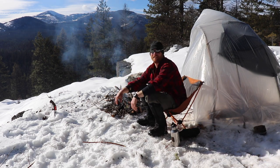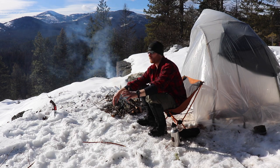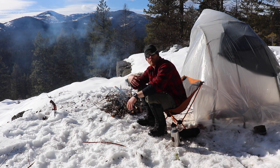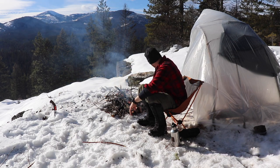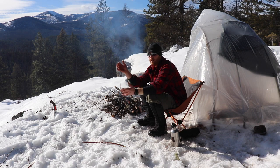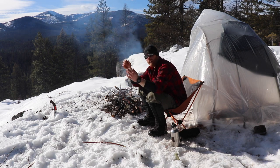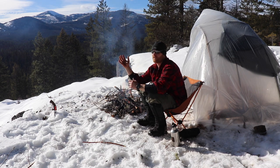This shelter is amazing. So glad I made it. What do we learn from it? Basically, Mylar blanket on the inside, reflecting heat down. Underneath the shelter, you have a raised platform which helps keep you up off the ground, and then heat can come underneath. Right now, it's too hot to even sit in because it's the middle of the day.